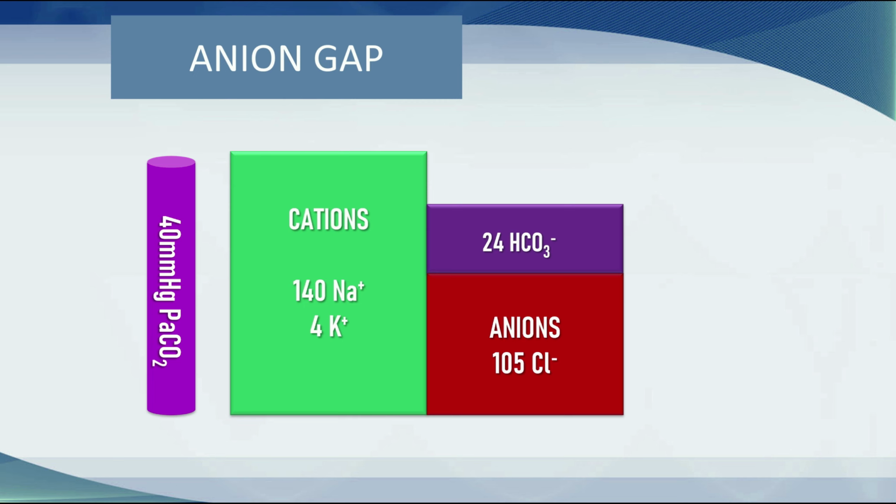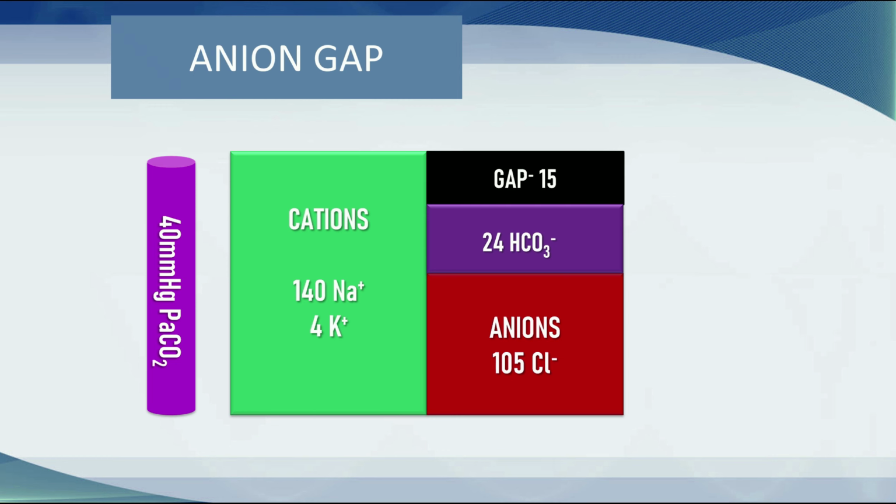And what you're left with, if you don't calculate out the albumin and the phosphorus, is a gap of about 15 milliequivalents per litre. It can be calculated out very easily, but back in the 1920s, 30s, 40s, 50s, it wasn't something that you could just do on every patient every day because most people didn't actually measure the albumin. But it's there. So the cations minus the major anions, which are chloride and bicarbonate, there's a space missing, and that is a gap of about 15 milliequivalents per litre.